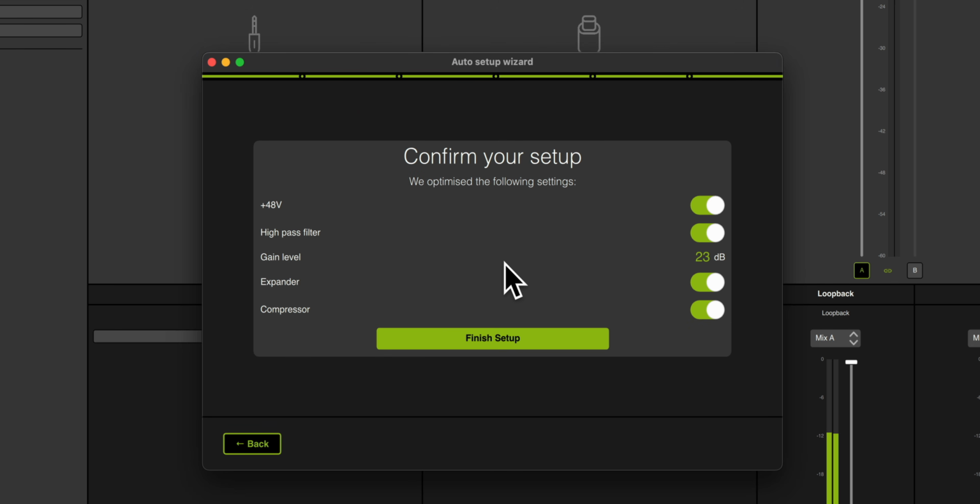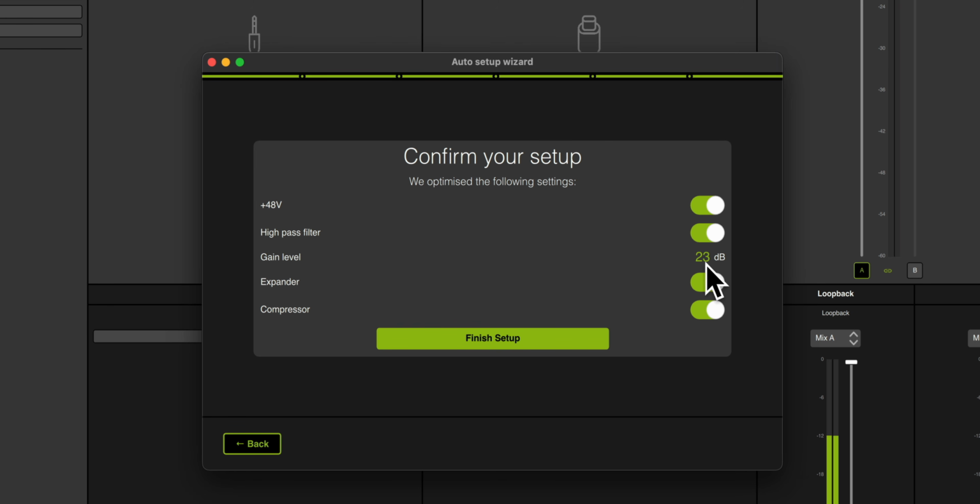Okay, in that second case, I didn't do any talking. I just let it record the noise in the room, the noise floor. And this is what it came up with. First of all, because we chose a condenser microphone, it turned on 48 volts phantom power. That makes sense. It pretty much always turns on the high-pass filter, which is an 80 hertz high-pass filter. That's just going to take care of any low-frequency hum or rumble or anything along those lines. Not completely take care of it, but at least reduce it some. It can also be useful for air conditioning or heating. And again, it's not a perfect solution. It doesn't absolutely remove those things, but it does help.